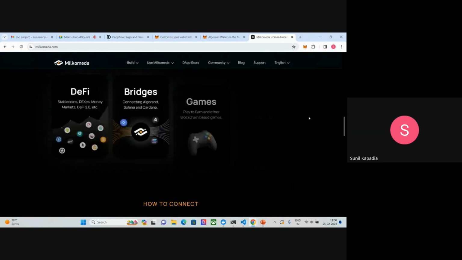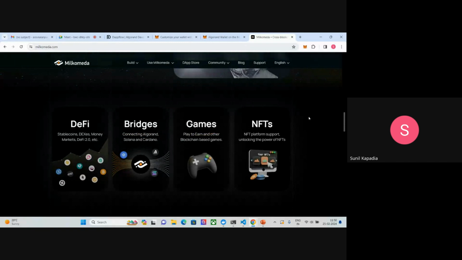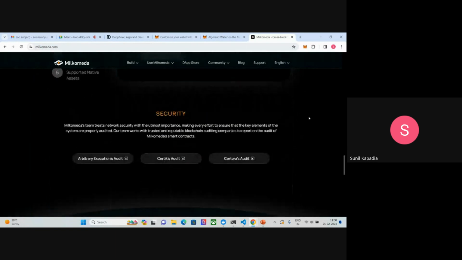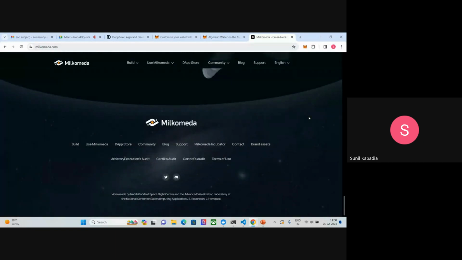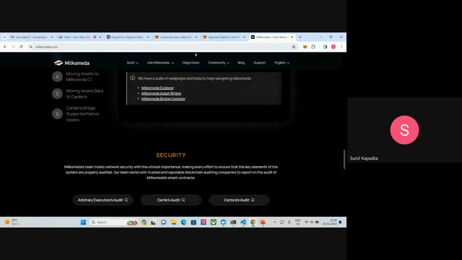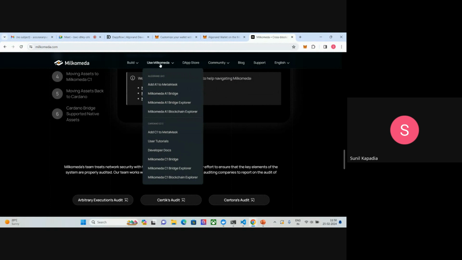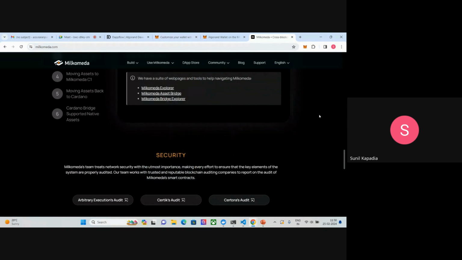So you can use either of them. Somewhere here it is also mentioned about Algorand. Yeah, over here, you can see that the MetaMask bridge and everything is there, right?